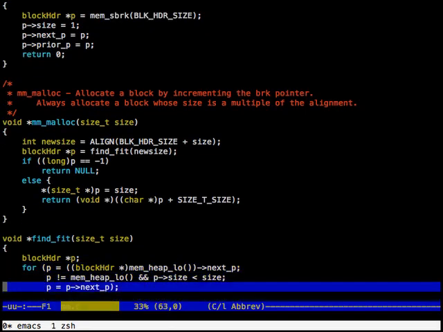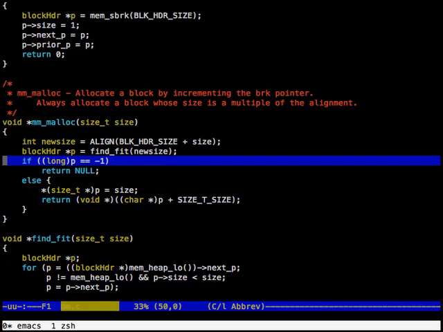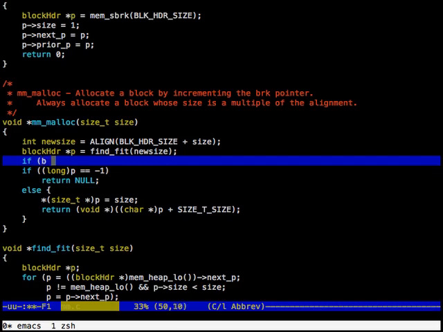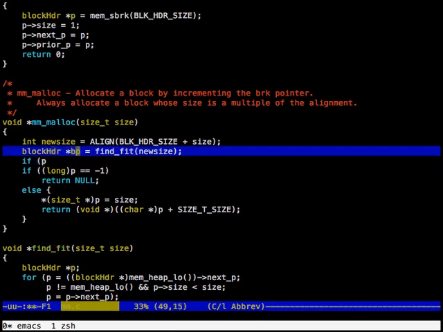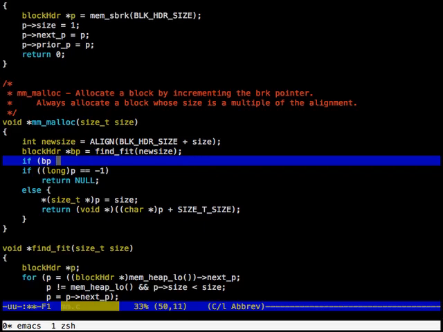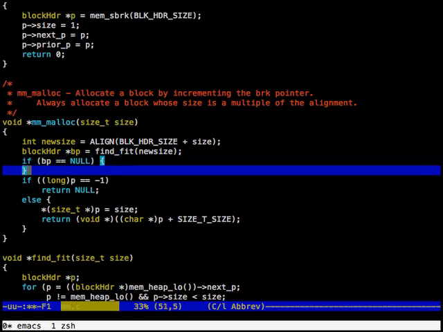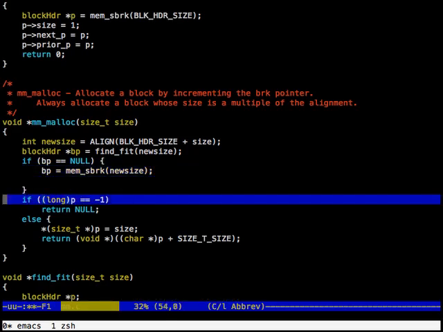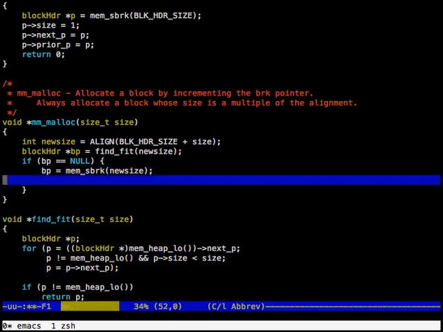Okay, so we have ourselves a find fit, and at this point, part of this code will probably still work. Now remember that if find fit, let's actually change this to block pointer. So if the block pointer at this point is null, remember what that means is I didn't find anything in my list. So what that means is this is going to have to call sbreak, in this case with new size, the size I need to call sbreak with. And we can still keep this code here, at least a portion of it. So I'm going to put that there.